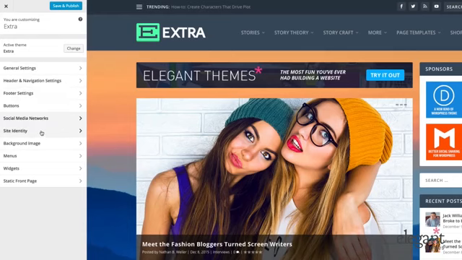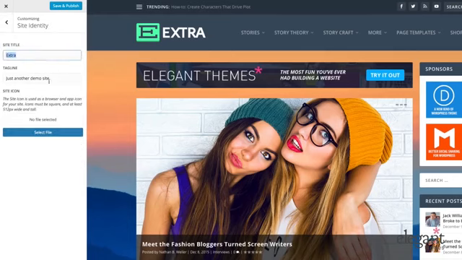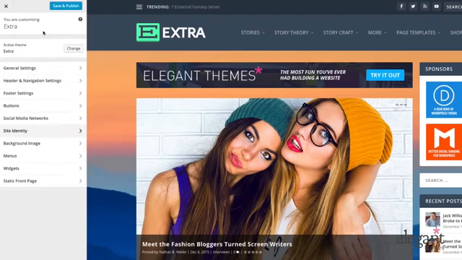Next, we have site identity, which is just your title, tagline, and favicon. Background image, menus, widgets, and static front page. All of this stuff is adjustable from right here inside the theme customizer.